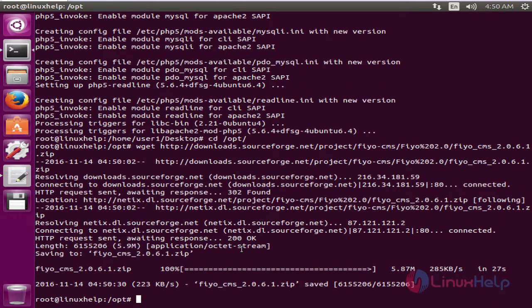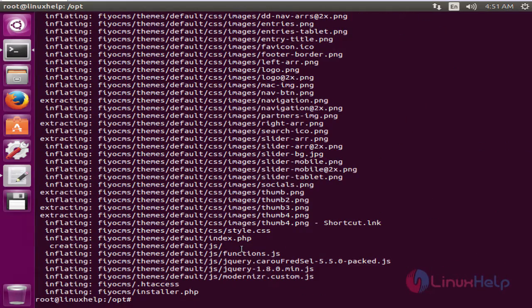Now extract the package using the unzip command. Unzip the package name, -d, and the directory to extract the package to, fiyocms. Now give enter.